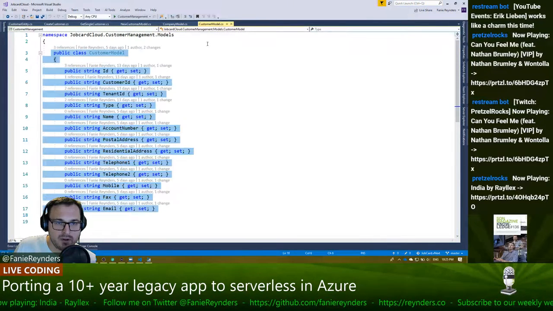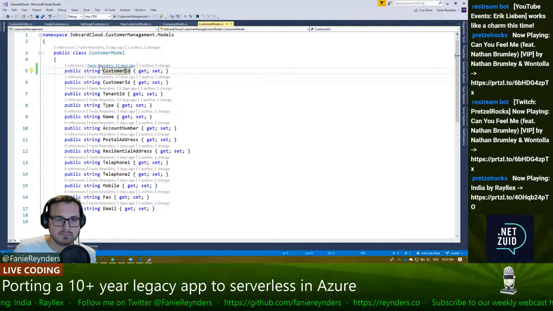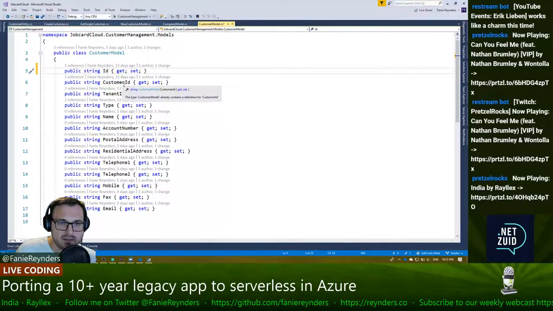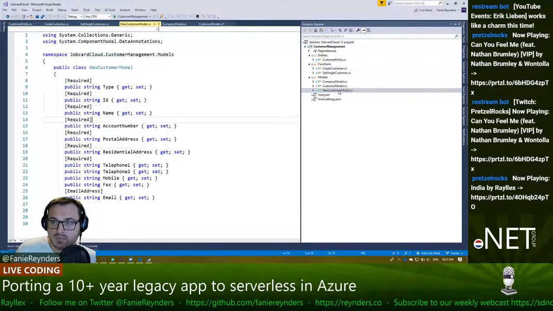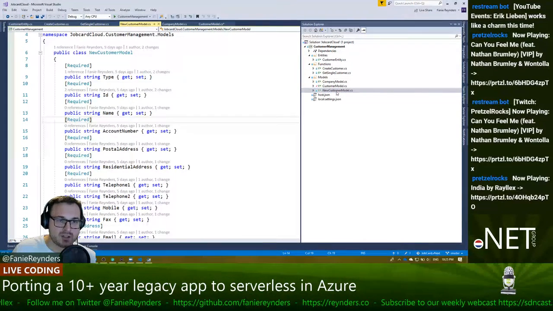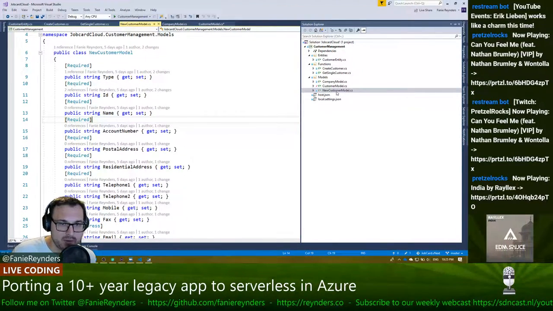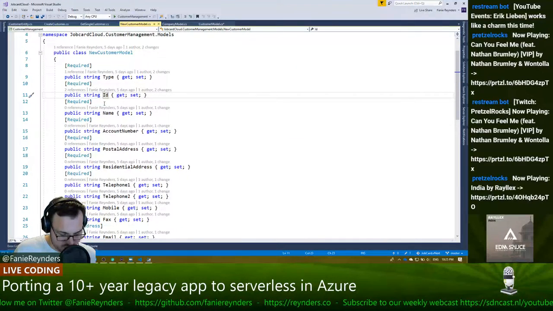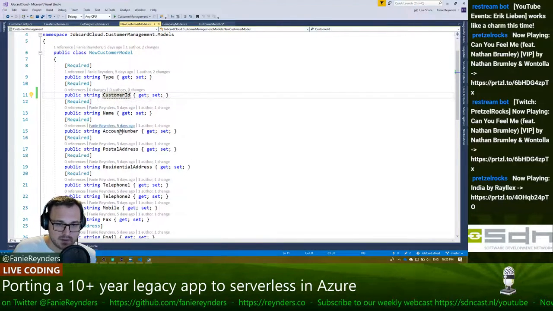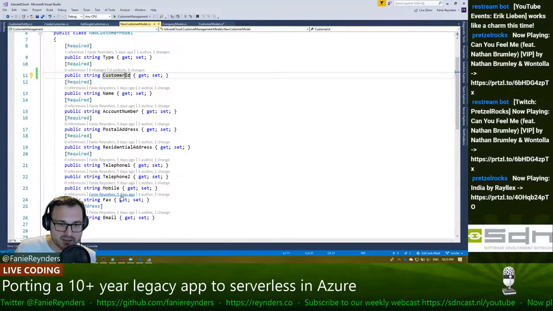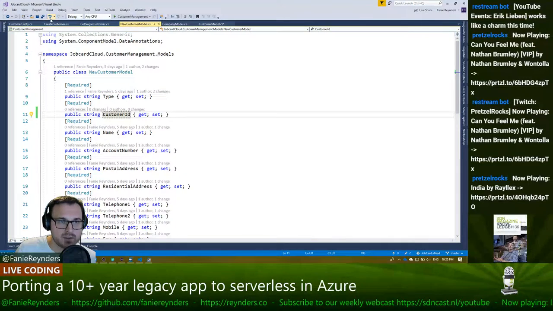Alright, so we need to modify this as being the customer ID, I would say. No, there's already a custom ID, which is fine. We need to modify the new customer model. This one is actually the one with the actual validation rules on it. This DTO is being used to create a new customer resource. So call this customer. That's required. And we've got a few other things like email address and stuff like that included in this.